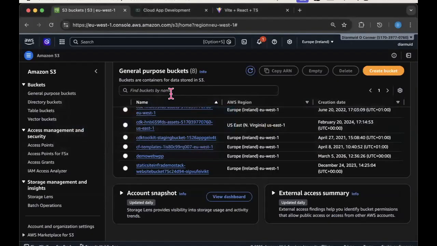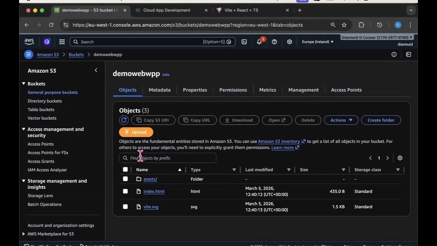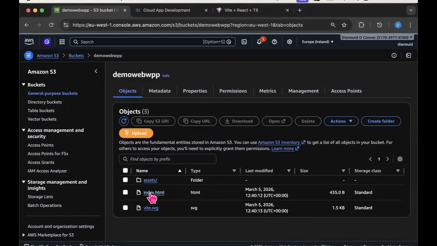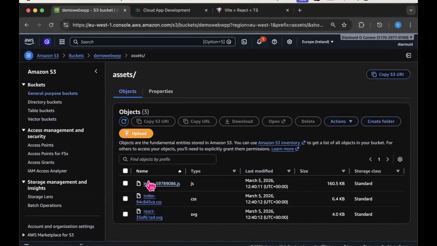And so if I go into that bucket, I have an index.html and I have an assets folder and I have an SVG file. And if I go into the assets folder, I have a CSS file, I have a JavaScript file, and another SVG file.